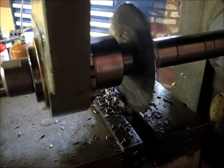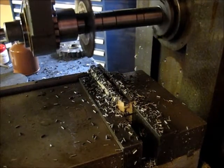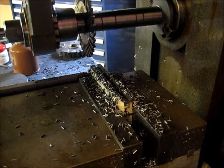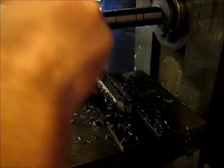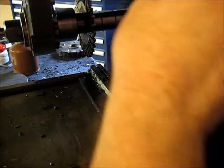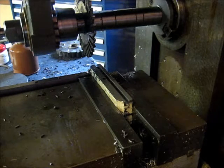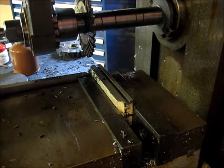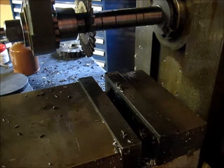Back and unload the part. All right, do a little clean up there. Let's move back on over to the bench.